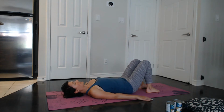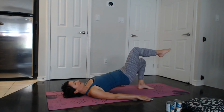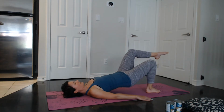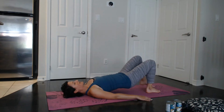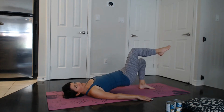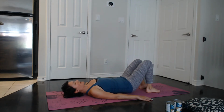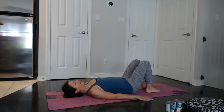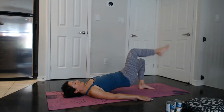So we're alternating this little kind of single leg bridge, okay? We lower on down together, lift together, pushing into that diagonal piece of support, noticing if that tailbone starts to tuck under. I don't want that tailbone to tuck under as you lift. I want you to try to keep your pelvis flat like a plate on the way up, maintaining that neutral bridge. Good. We're gonna do three more.